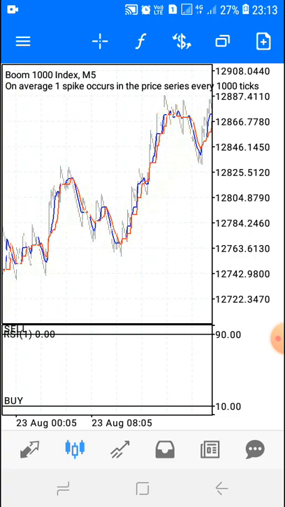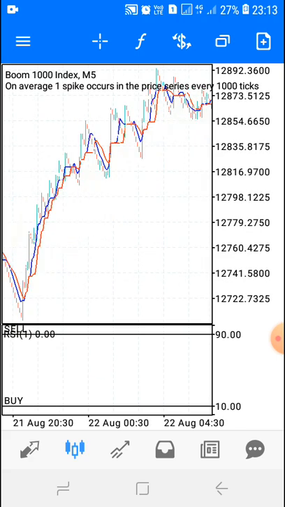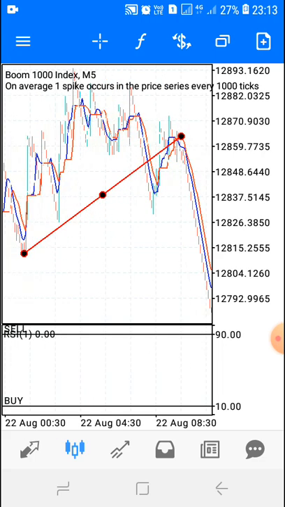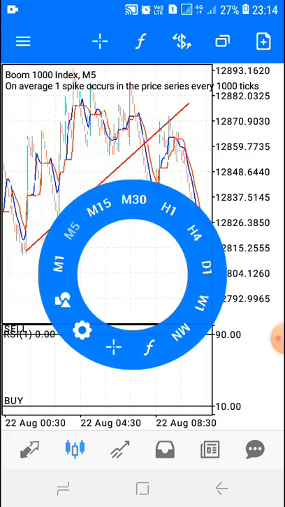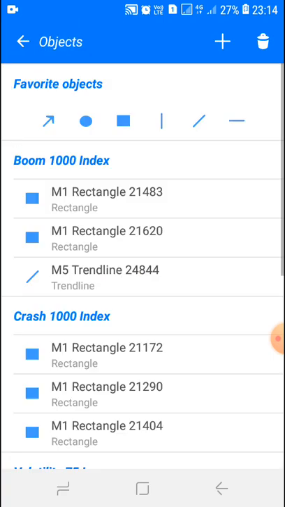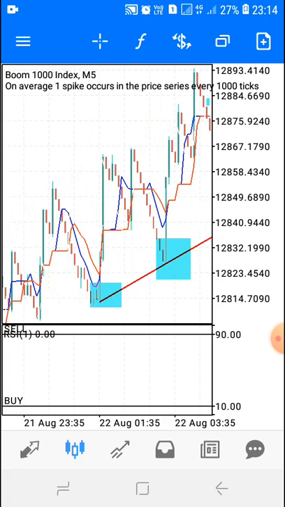But you can use a strategy on its own, right? For example, as you can see we have Ichimoku over here. Let me just zoom out. And when I draw a trend line like this, right? Okay. Now know that we only need 2 touches to draw a trend line, right? Let me just show you guys something. This is our first touch, okay? And this is our second touch. So that means our trend line is confirmed.